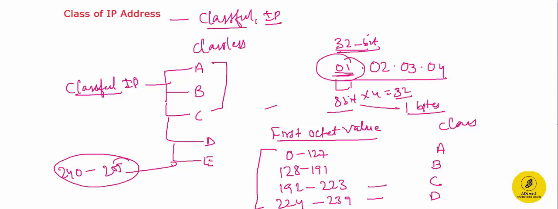So this is something that you will need to remember. If the first octet of an IP address falls in this range, then you will know that IP address belongs to class A, B, C, D, or E. Class D and E are not that frequently used. Class E has been totally reserved for research purposes, but class D is still used for routing protocols. You will be mostly dealing with class A, B, and C.